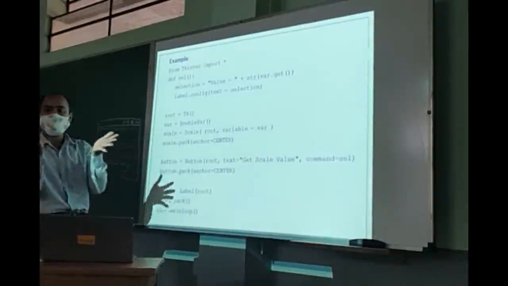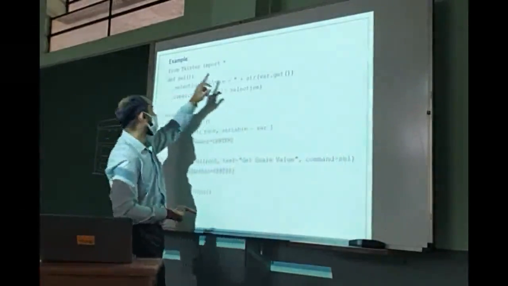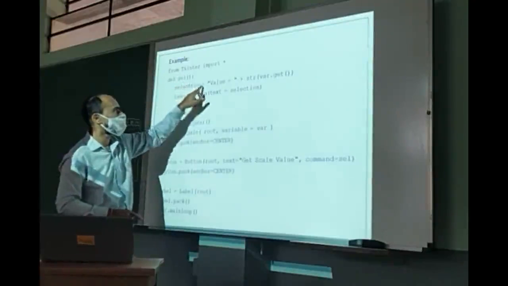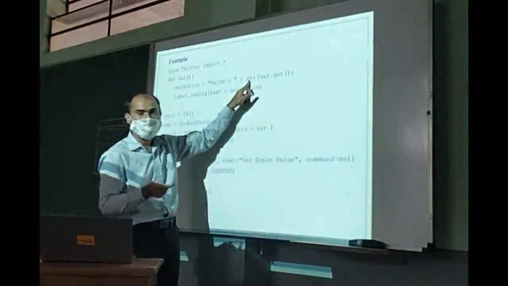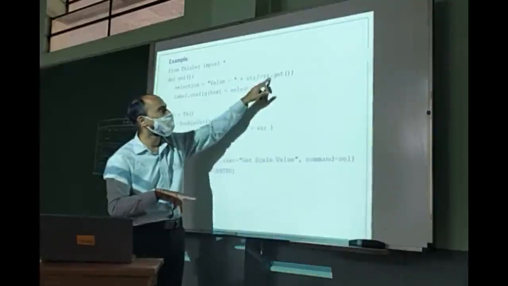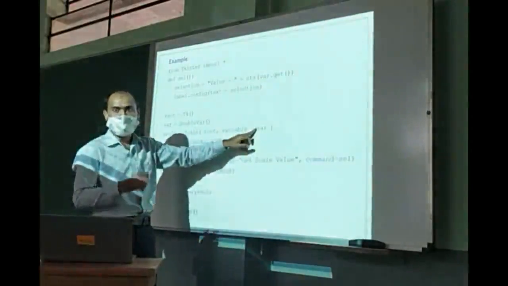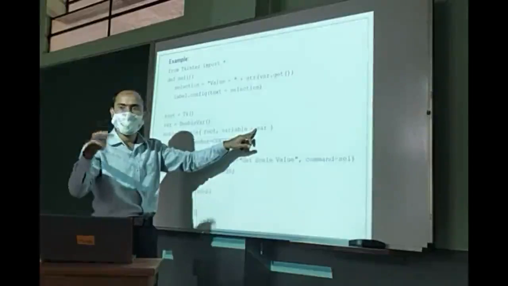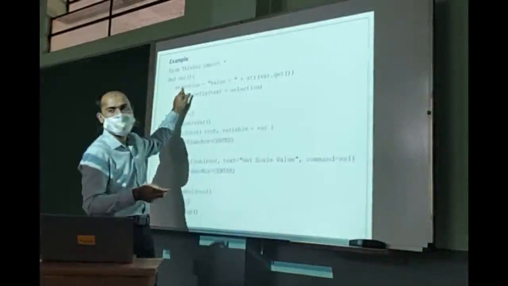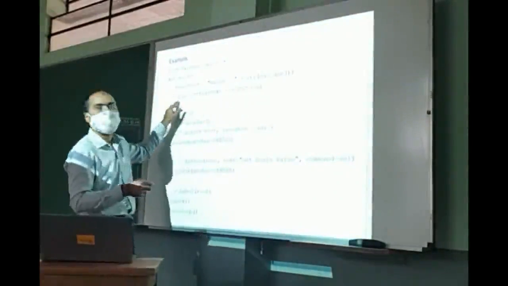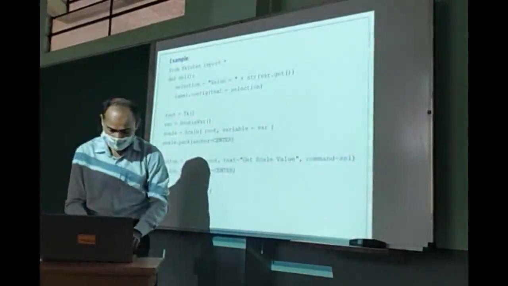Now what happens when I click on the button? It will call SCL, and in SCL what we have done is: selection equals the value in double, processed as it is, then converted to a string using var, which is associated with the scale. So it will read the value of the scale. It may be 20, 30 or 100. That value it will read and store in selection, and the same value is displayed on the label at the end. Okay, so let us execute and check.